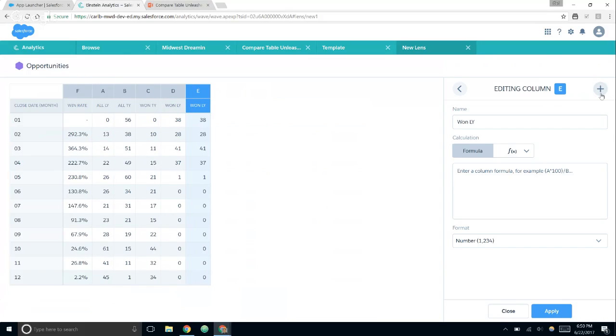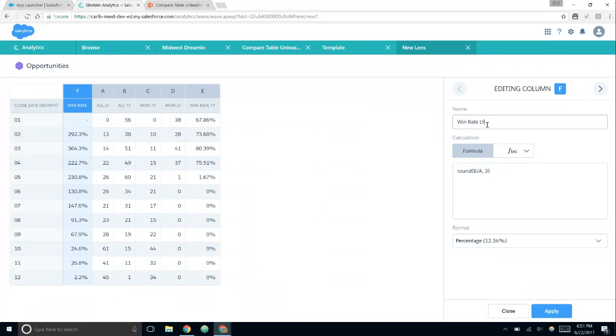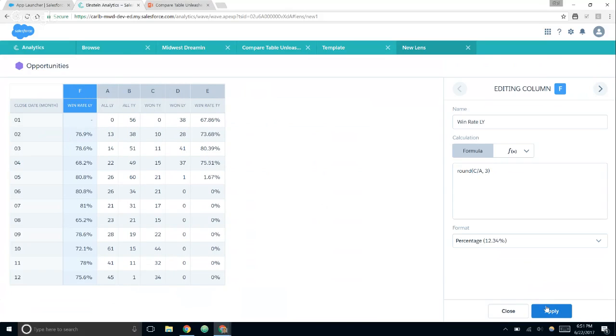After we put these to 1 this year, 1 last year, what we'll do is create another formula. And you can see my columns are kind of out of order now because of how I arranged it: F, A, B, C, D, E. So E, we will turn into 1 this year, divided by all for this year. And I typed them in the wrong way, but we're not going to go back and fix it. So this is our win rate. So that gives me 2 win rates, last year and this year.